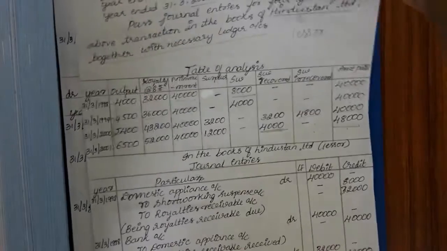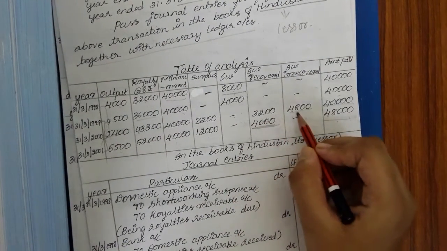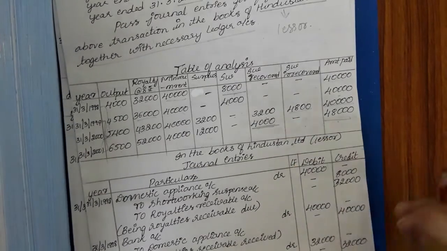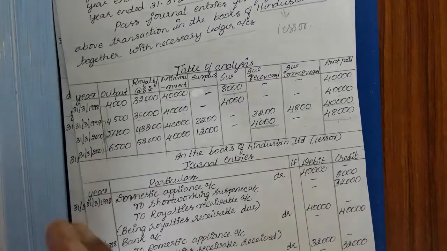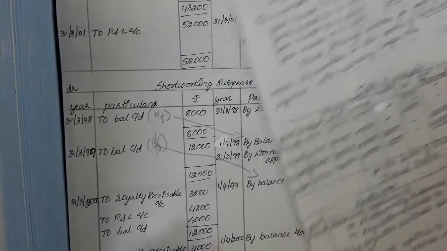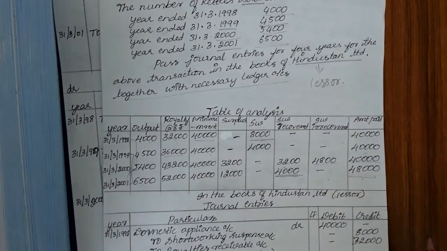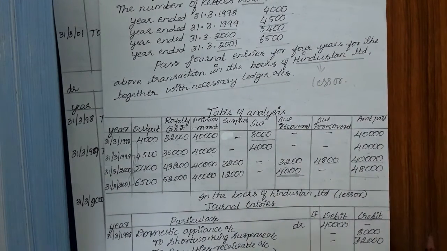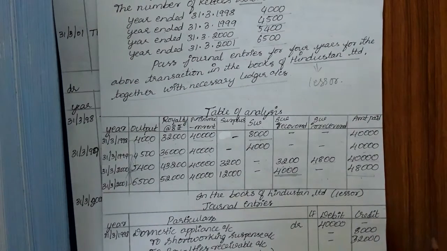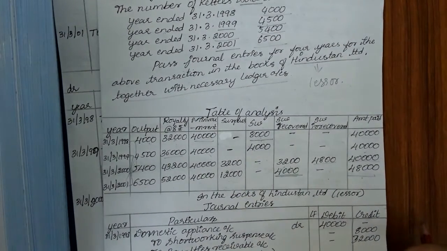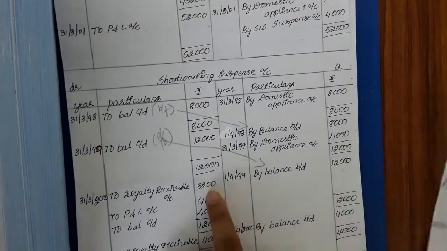So in year 3 there are no short workings, but you have recovered the short workings, and there is also irrecoverability. How to record that? When there is a recovery of short workings, on the credit side, first you will be writing by royalty receivable account, whatever the royalty was to be received from the lessor, because you are preparing the books of lessor. Whatever royalty is to be received by the lessor has been taken for the purpose of recovering the short workings. How much have they taken? They have taken 3,200 recorded.